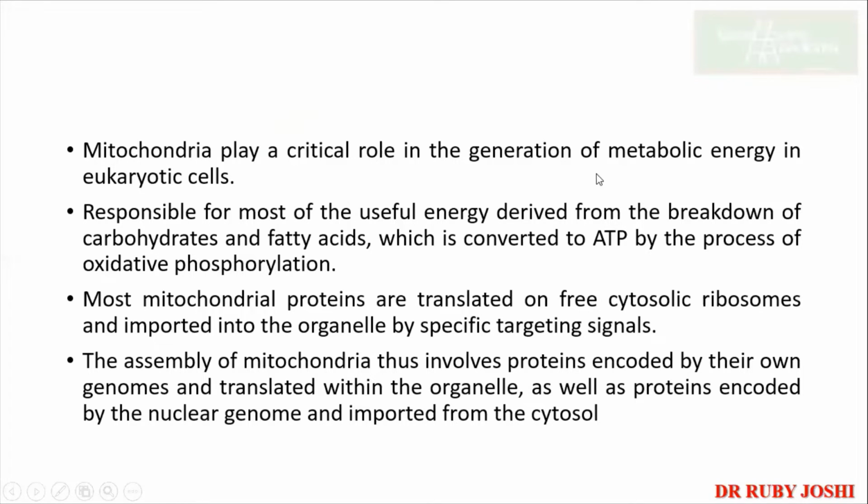So mitochondria play an important role in the generation of metabolic energy in the form of ATP. This we all know, right? It is also responsible for most of the useful energy derived from the breakdown of carbohydrates and fatty acids. Even though the immediate source of energy is glucose, the maximum amount of energy can be obtained from fat, which is converted to ATP by the process of oxidative phosphorylation.